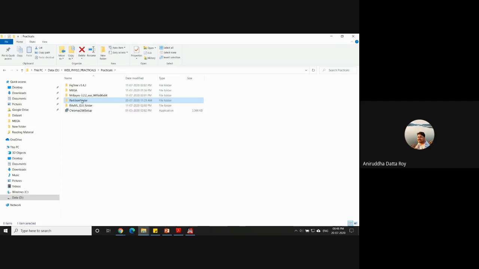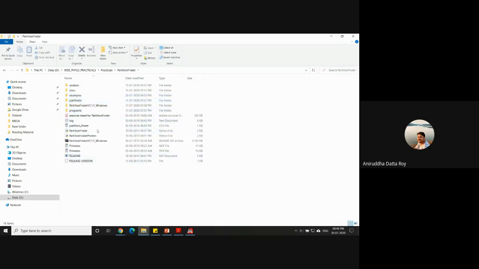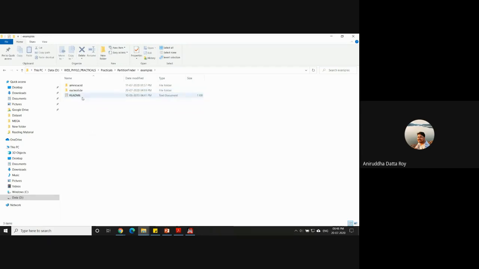So what I'll do is I'll go into Partition Finder, and the file that we will be working with is inside Partition Finder examples, and there's a folder called Nucleotide. There are these two files here. One is called test, and you'll notice that it is a Phylip file, phy, right? What I was about to do is go to that website and convert the FASTA file into a Phylip file, right?